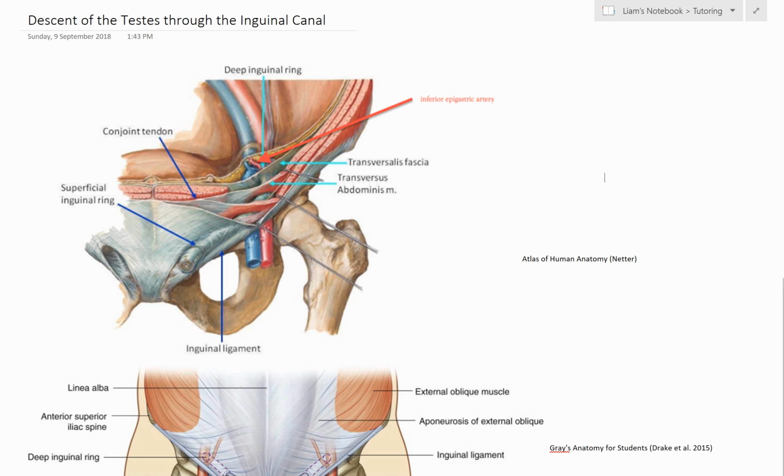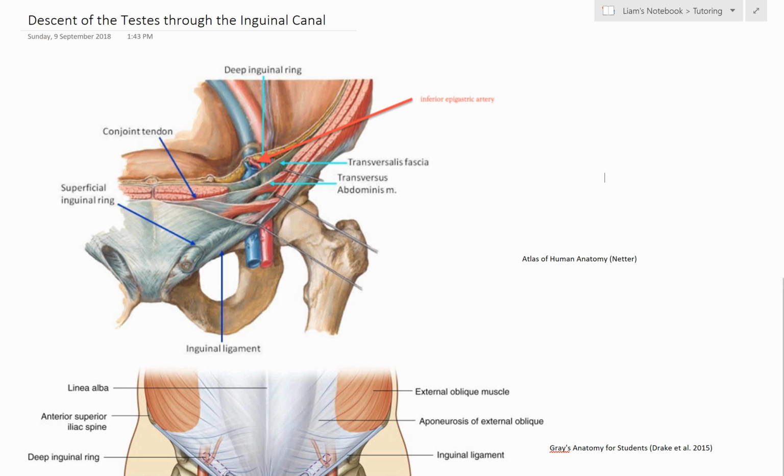This is just going to continue on, and so now that we know the basic structure of the inguinal canal, I want to discuss the descent of the testes and how that really plays a role in forming the inguinal canal, and basically explain this whole process. And it should hopefully cement the idea and make everything else make a bit more sense of what's going on in the canal. I know that a lot of the time in the previous video, I kept referring to this video in order to explain how the testes actually punch through and actually make that canal happen.